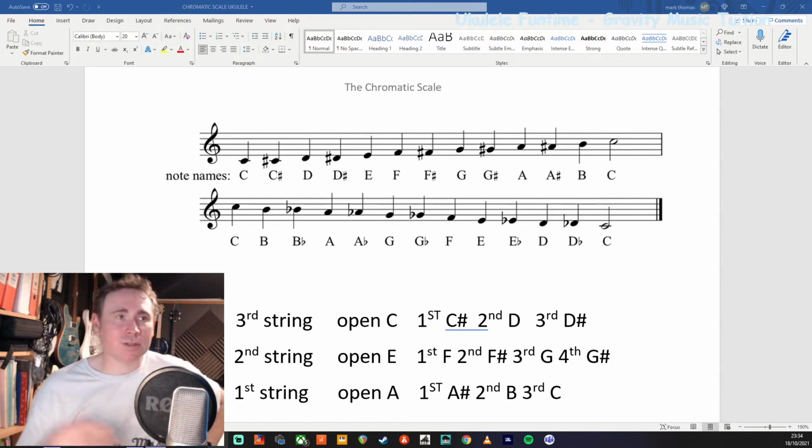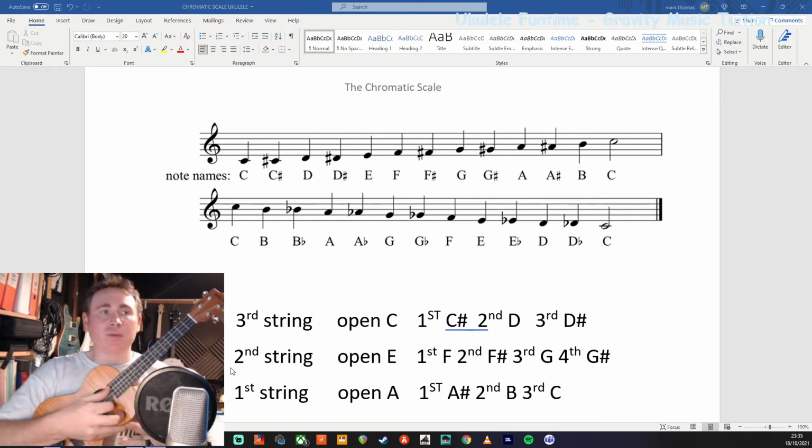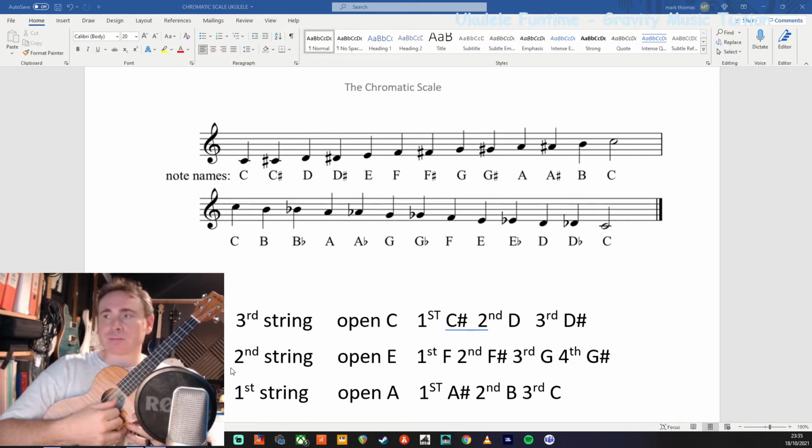You can apply it on the A string, the E string and the G string, and we are going to do that, and I'm going to show you something mega useful that you can already implement and impress all your mates with, hopefully. So what we're going to do is look at the chromatic scale starting from C on the ukulele, and we've already started. We know that middle C is this third string, that's the C string.